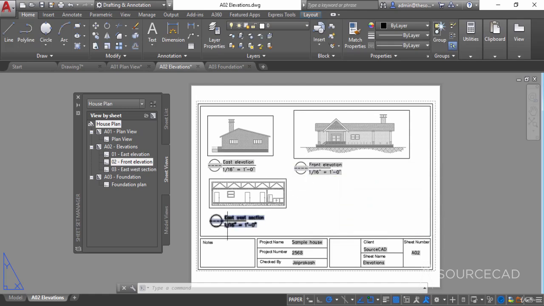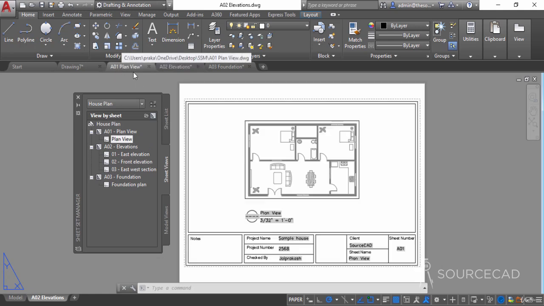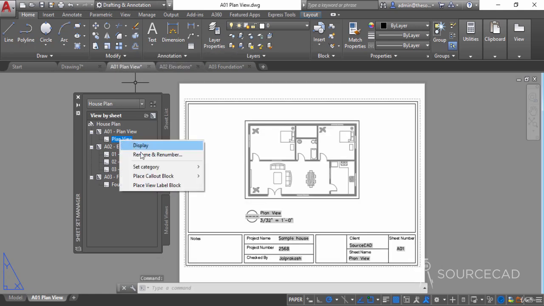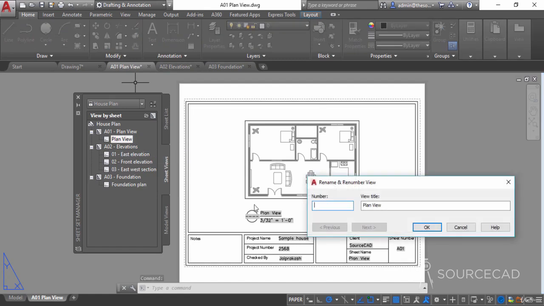So the 3 views are now added and the numbers are added, but still we are not able to see that because we need to regenerate it. So let's type REA, press enter, and look at this. So view number 1, 2, and 3, they're now automatically populated here. Let's go to this plan view, and you can also open this plan view drawing, then right click, select rename and renumber.